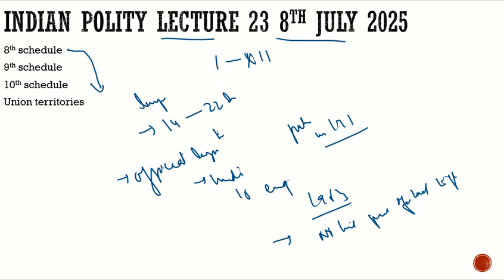So till now we understood how many languages are there in the 8th schedule. We understood the official language, it is Hindi and English now. And now there is another question: what should be the national language of the country? Or I can ask you a question: what is the national language of the country? What is the answer to this?